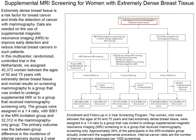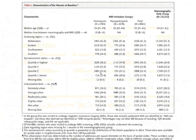And in the women that didn't undergo MRI, obviously none of them received the diagnosis of breast cancer until they were followed up 2 years later. And what we can see from this distribution is that eventually the number of women that were shown to have breast cancer 2 years later was less in the MRI group compared to the conventional group, implying that the MRI detected some breast cancers that would not have shown up had the women not undergone MRI testing. A little complicated to swallow all of this business, but here are the patients.